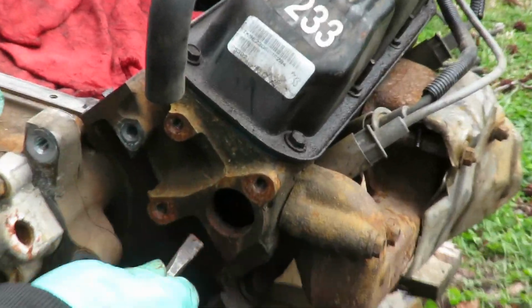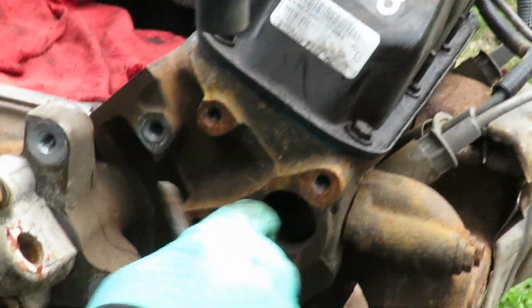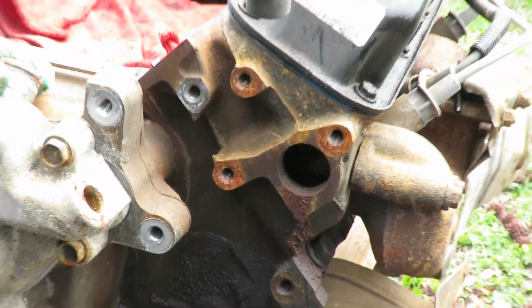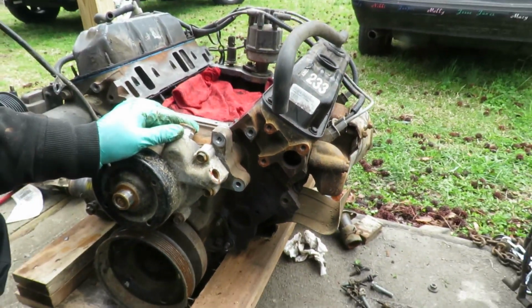I'm working. All right, yeah, we're gonna clean this out. Let's get us a wire brush, clean this out, and we're gonna get the other one out just the same way. We'll be right back.